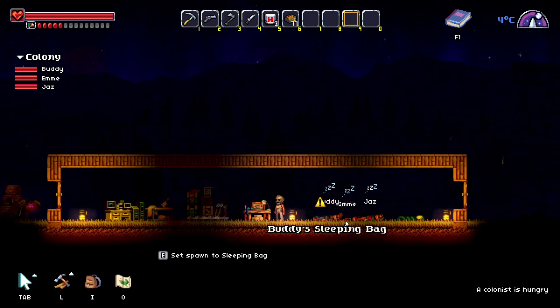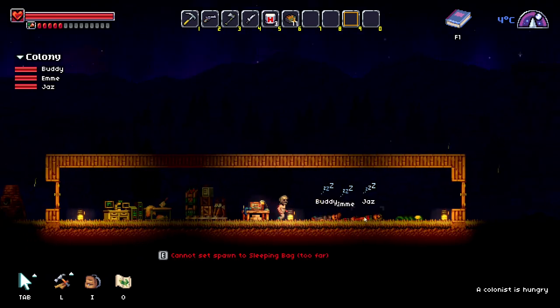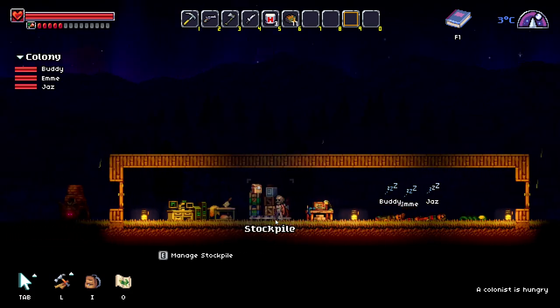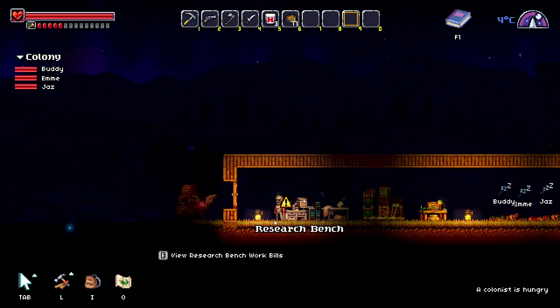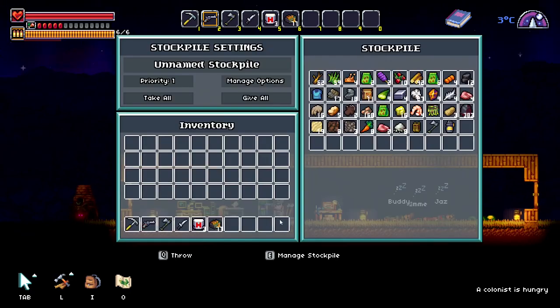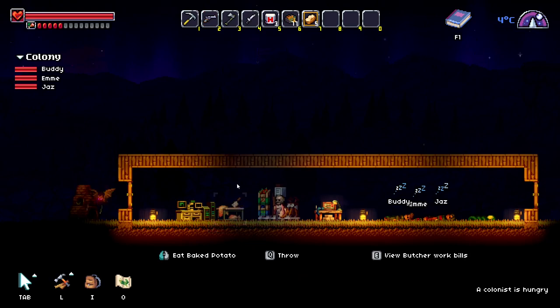So where did she... Oh, she just lay on the floor? You've got a sleeping bag right there. You were sleeping in it last time. Alright, well, whatever. You know, got these bats outside as well. I don't really want to mess with anything. Let's get this out. Actually, I need some food, don't I? Let's just grab some more baked spuds, shall we? There we are. One more, and then we're good to go.